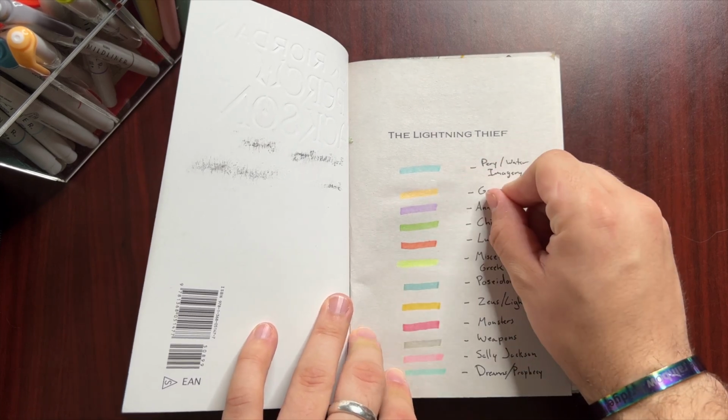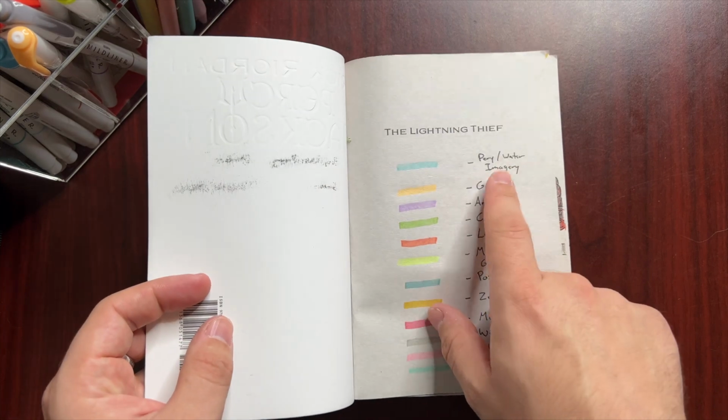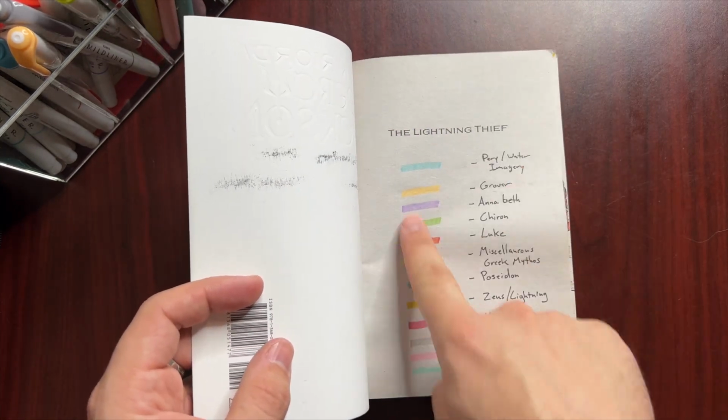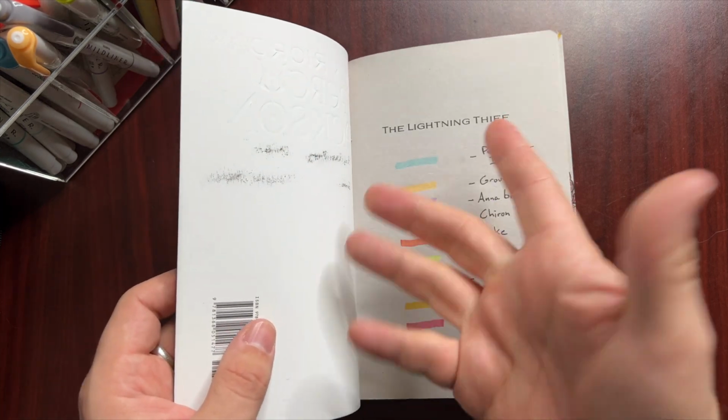So I wrote on the tabs and then closed this, and the ink came off of the tabs onto this, because they're like a waxy paper. So this is not going to bleed here. It's just because I did it on the tabs.